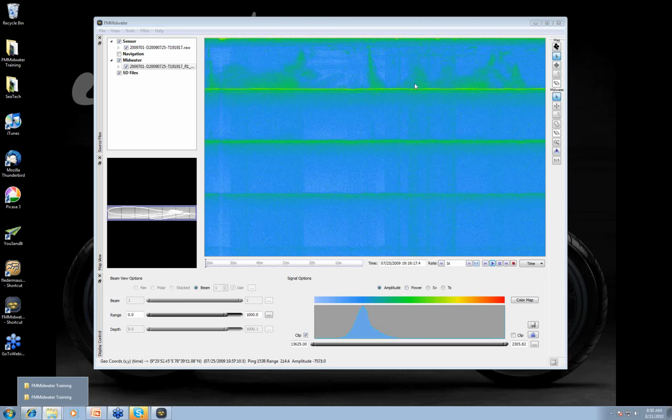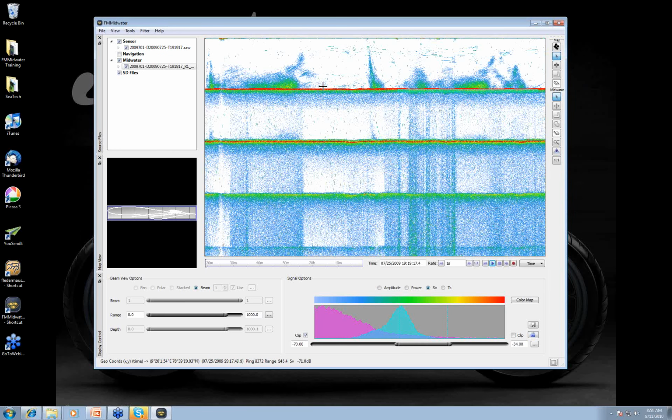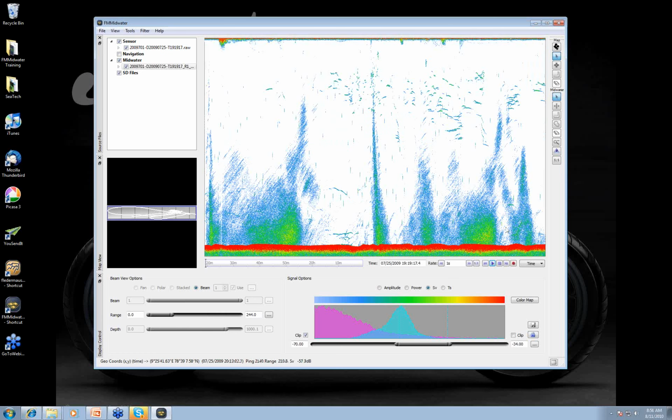And now the interesting thing about the ES60 is it's a calibrated sonar, so I don't have to look at the data just in amplitude. I can move right to looking at it in volume scattering, and you instantly get a better picture of what the data looks like. So these are different views of pretty much the same seep.